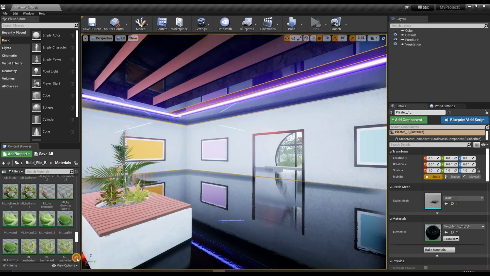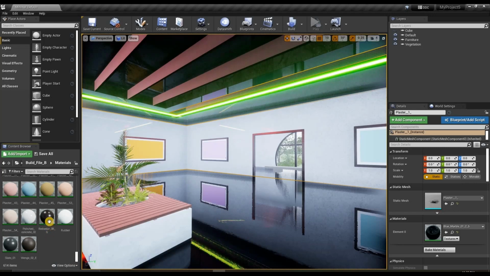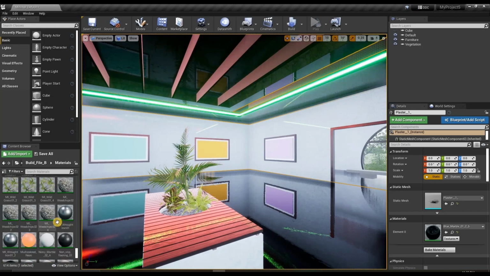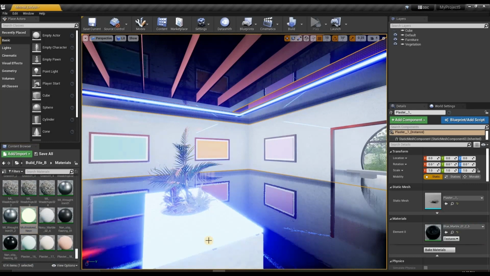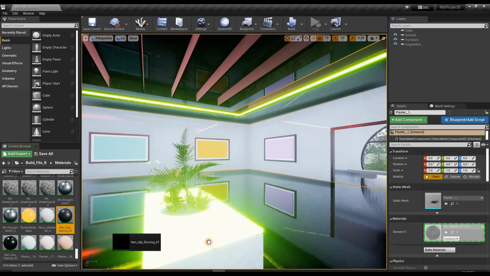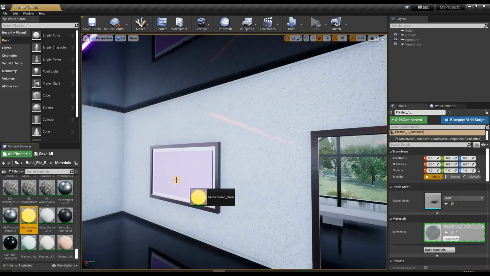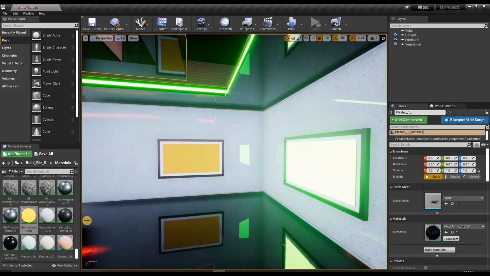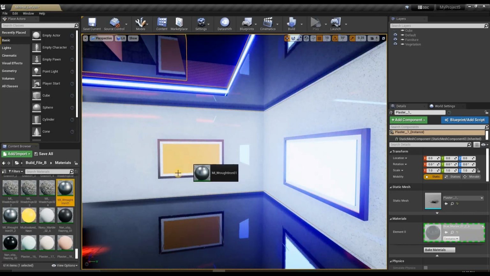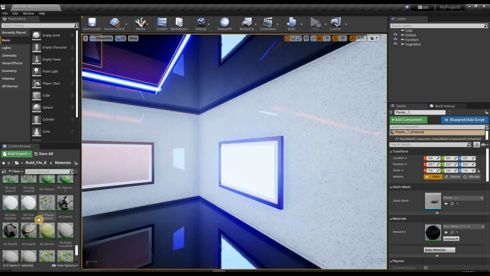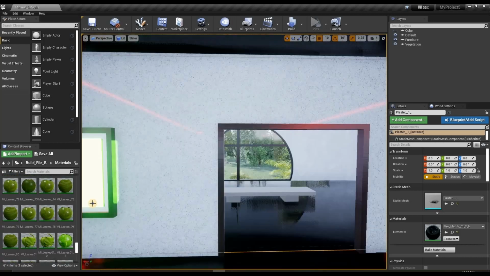Now I will say occasionally one or two assets might be missing, and that's just the unfortunate part of this software. Sometimes the assets show up, I've noticed, if you restart the program, but that is just something you have to deal with. And of course, you can just go and continue editing your file in Unreal Editor. So that's the basics of it.